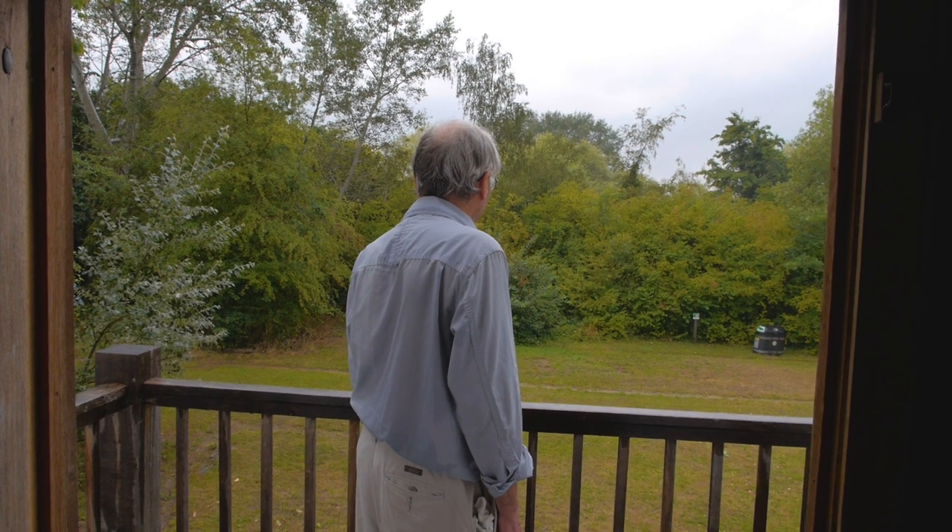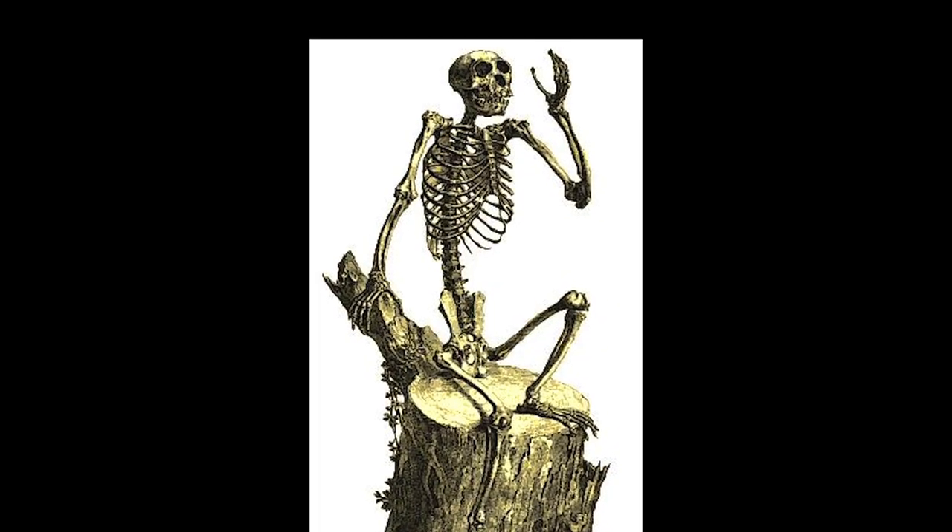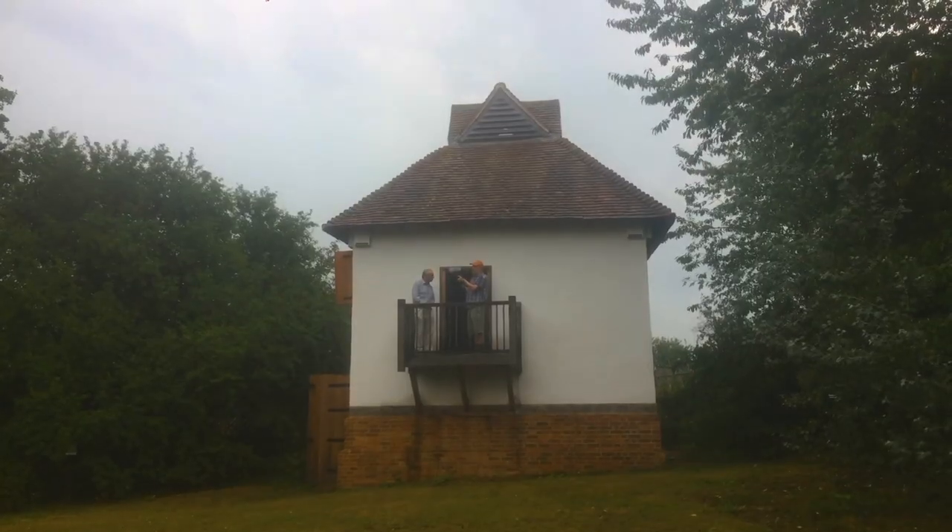The farmhouse was demolished about 1929 by Chingford Council. It was said after the demolition that they found the skeleton of a monkey with a leather collar and chain attached to it. Now, what would a monkey be doing in a farmhouse in Chingford? Well, one possibility is that the monkey was some kind of pagan spell to ward off evil spirits.